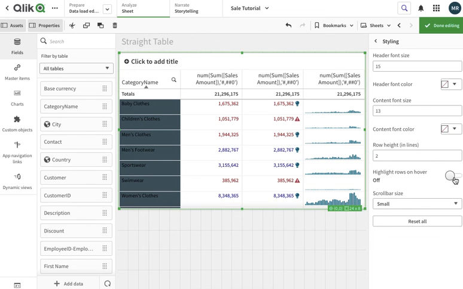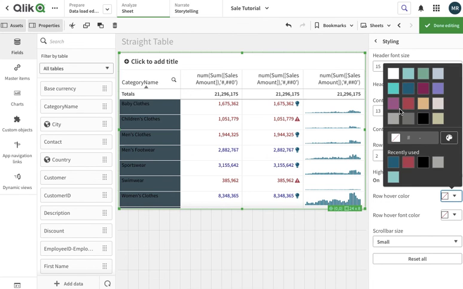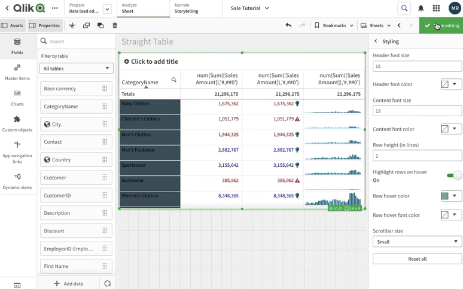Then we have highlight hover. This is a very good feature actually, especially when you are dealing with many list values. Let me turn it on, and we can set the color of the hover. Let me just set it up, and you will see what exactly that does. We have the scroll bar options, how we want to have it.